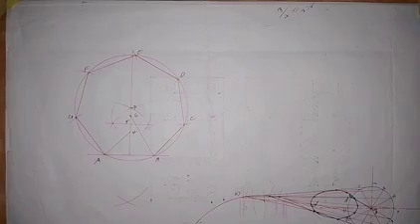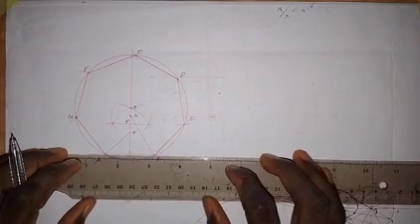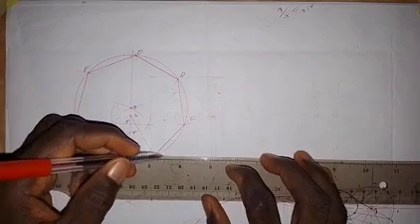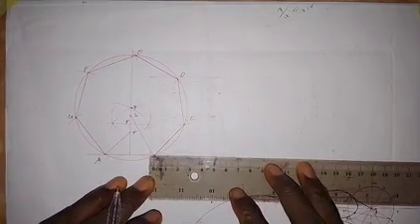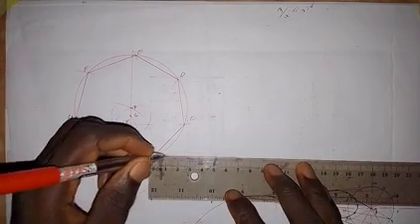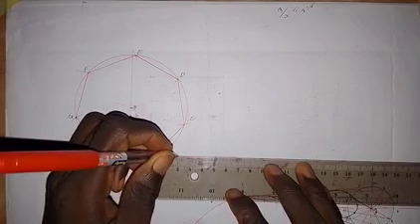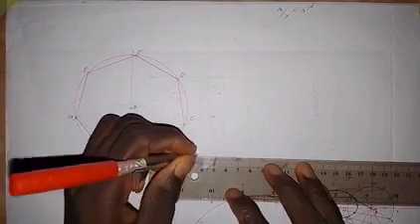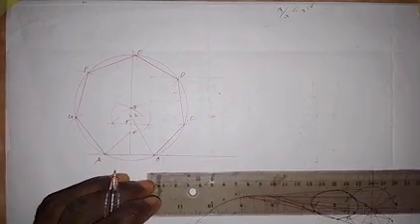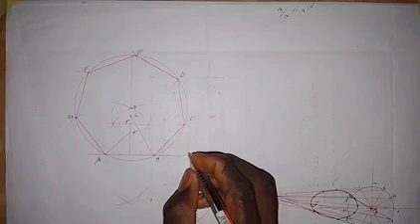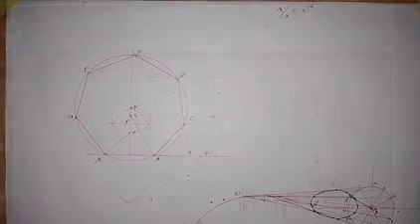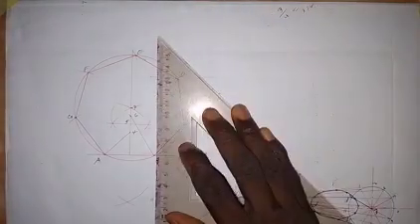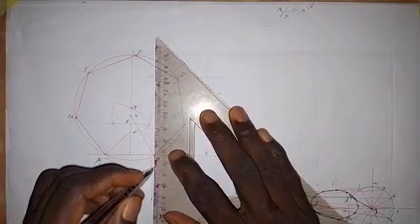So how do we do that? What we need to do now is draw this line. I will extend this line. Then from this point B here, I will take 30 millimeters. So this is 1, this is 2, this is 3, and this is 4. The highest is 4. So we number this point. I only number 3, and I need 4. Then from point B, we draw a vertical line down here like this.